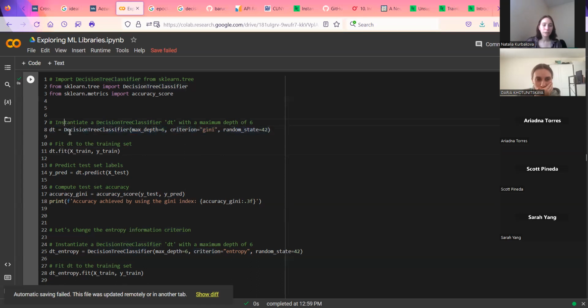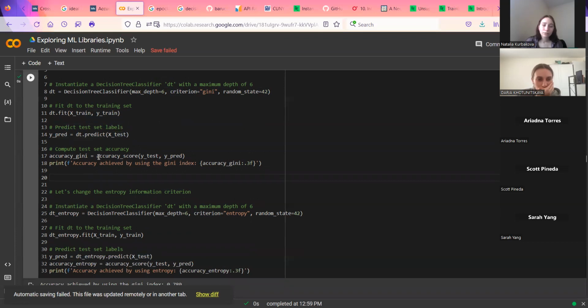Here we instantiate it. And then again, we will follow the steps that we followed before. We instantiate it, we train the model, so we fit it on the training set, and then we can predict on the test set. We will store the predictions in this variable, and we will predict on X test.